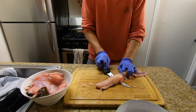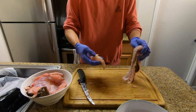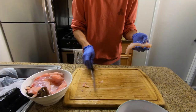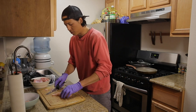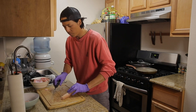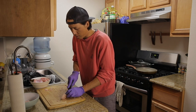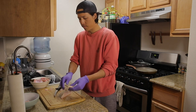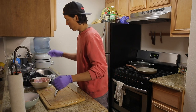Again, cutting down to the skin, turning my knife at an angle, and then just running it up and through. So that's skin, done. So you got a nice old big chunk of catfish right there. I'm gonna trim the edges. That's looking tasty right there. Because I'm gonna do a deep fry, I'm gonna split this in half for better, bigger, fryable pieces. Those look good right there.